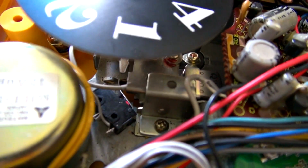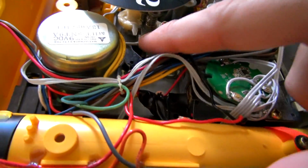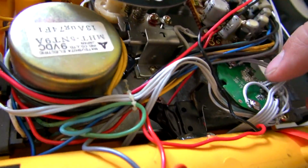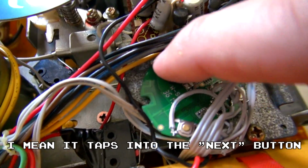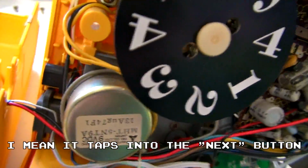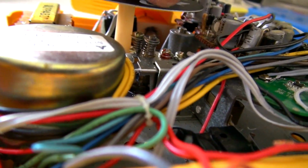This is where the real magic is. When I hit the plunger down, you can see it hits that micro switch. So that's your play pause, which is going up and around and underneath somewhere. Oh, it's coming out the bottom here, and it's tapping into the play pause button right here. That's how that's working. And then the plunger's up here, I forget how to take this off easily. It's been a couple months, actually.